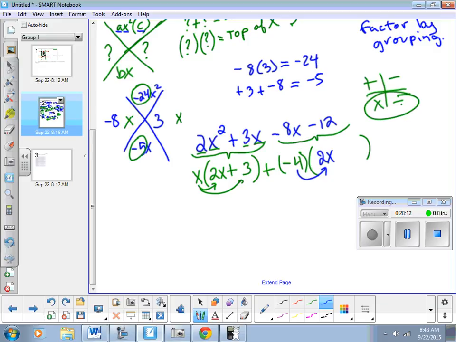Yeah? Okay. All right, now factor out a negative 4 from negative 12. What are you left with? Just a positive 3, right? So you have to make sure you put a positive 3. Anybody notice that there's a 2x plus 3 and a 2x plus 3 on both of those terms that are in common? Factor that GCF and put it right here.